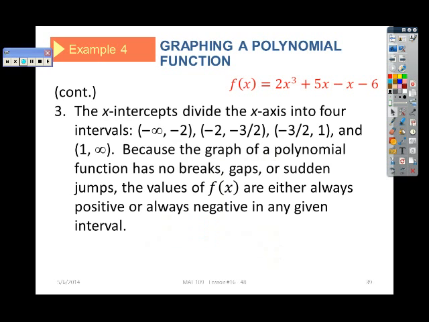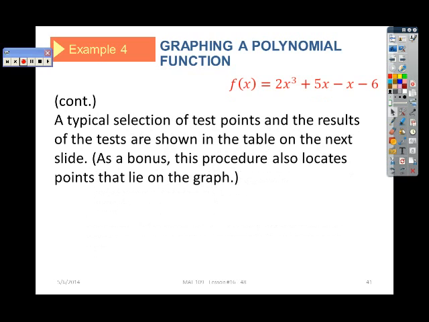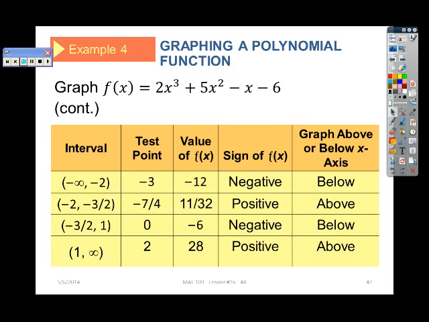So I picked in to the left, I picked that point, and it's below, and so it's going to keep going down. In that little tiny interval, I picked that point, and that's going to be a good estimate of the turning point between them. That one I already had. That was my y-intercept. And then I picked one out the other side. That's positive, so it's going to keep going up. Plot those.